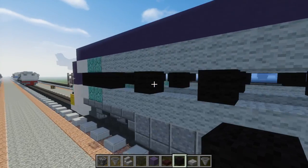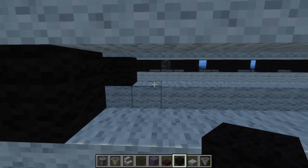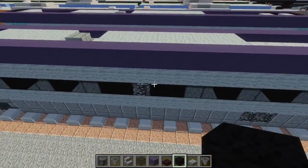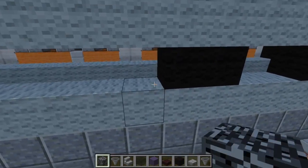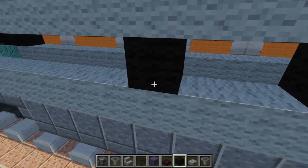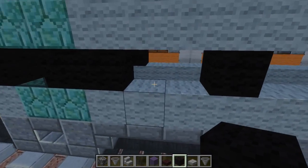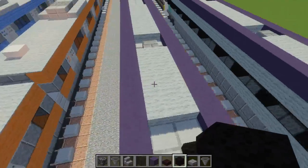So we're gonna have 1, 2, 3, 4. Four windows, and then we're gonna have a vent on the right side. So right here, we wanna have two black walls, then bedrock, two black walls, and then continue the slots for the windows. And then we're gonna fill in this side, fill in that window. We don't need it.